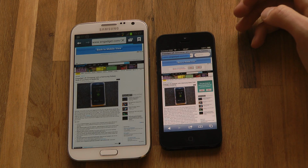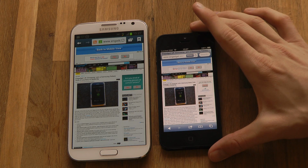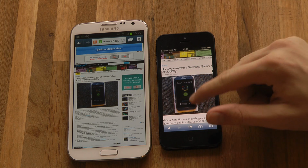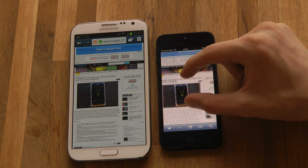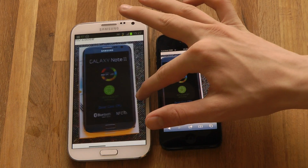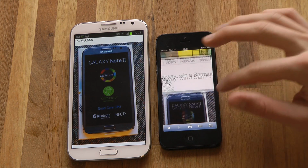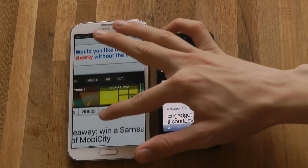And the one that's loading first is, there we go, this boy over here. It really feels like the Galaxy Note 2 is actually also in the browser a little bit quicker than the Galaxy S3, and it probably should because the processor is higher clocked, but still not quicker here than what we can see here with the iPhone 5. It seems like it's loading a few seconds faster now when we are trying it out here pretty quick. So awesome optimizations here from Apple.